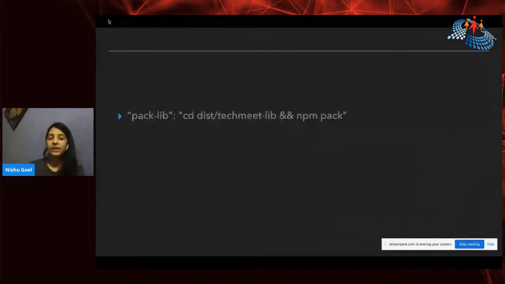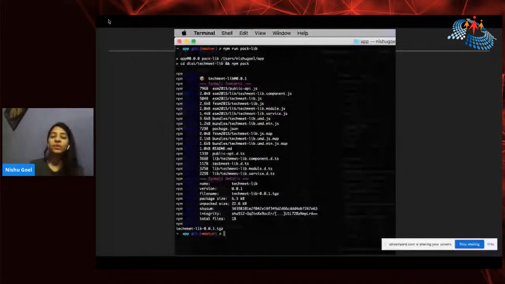And now packing your library should be done from where you have built it, which is inside the dist folder. So you go to the dist folder, and you can just write a script for that. So you go to the build folder inside the library, and then you finally run the command npm pack. Now, if you see here, what this would do is that it would take all the files which are inside the dist folder, and it would create a very small bundle of that. And as you can see, in the end, there's one tgz file which is created. And this is your library package that you have created.